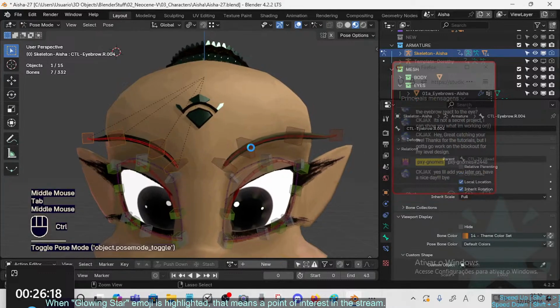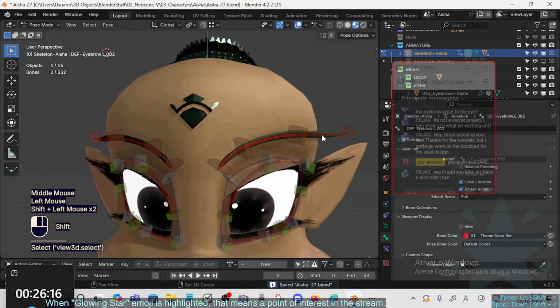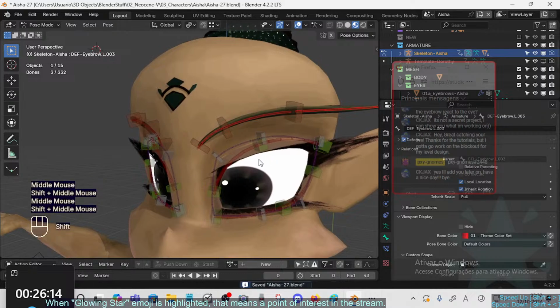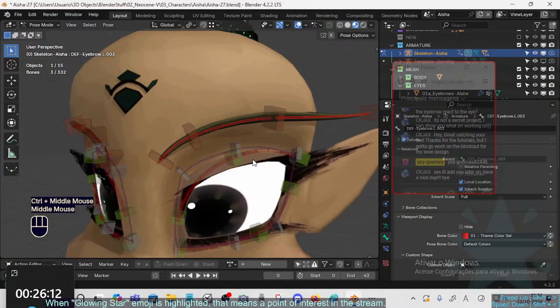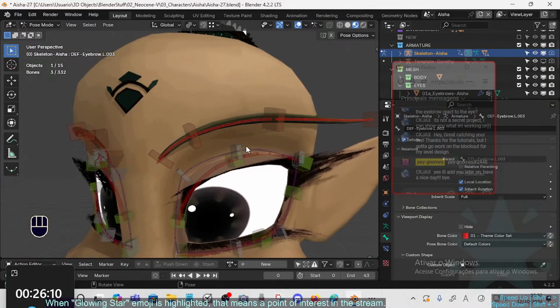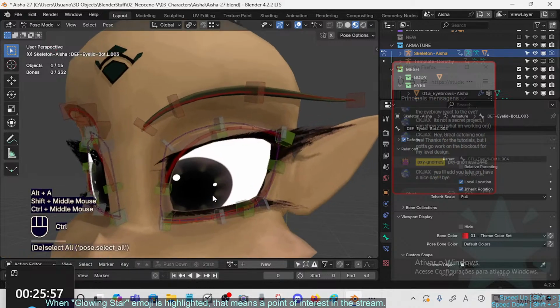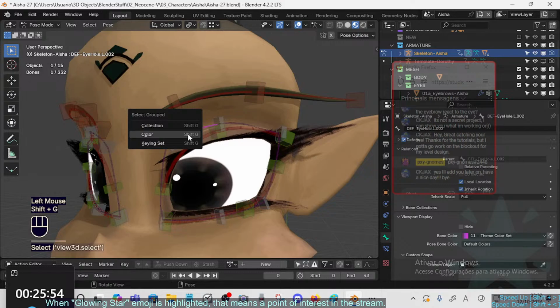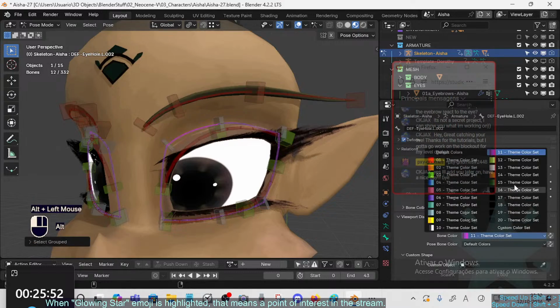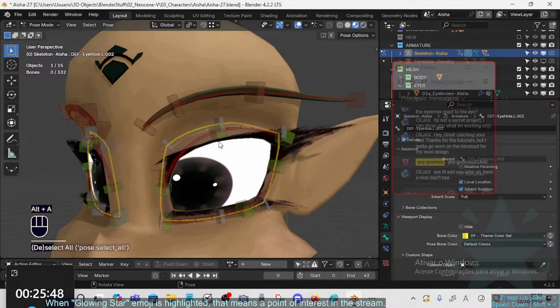Symmetrized, all right. So I want to get this, yeah, let the eyebrows be red. Then this will be, for now, this color, but this is incorrect.